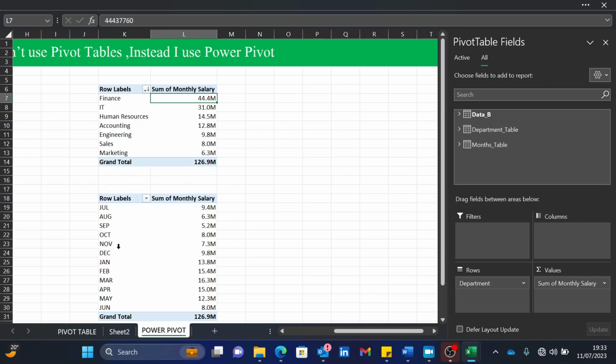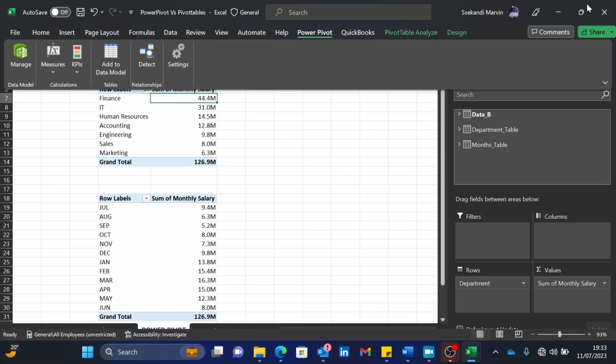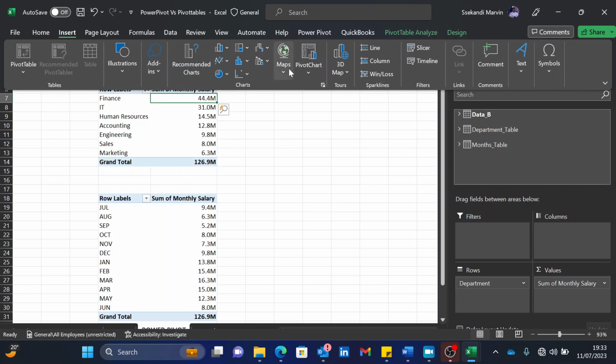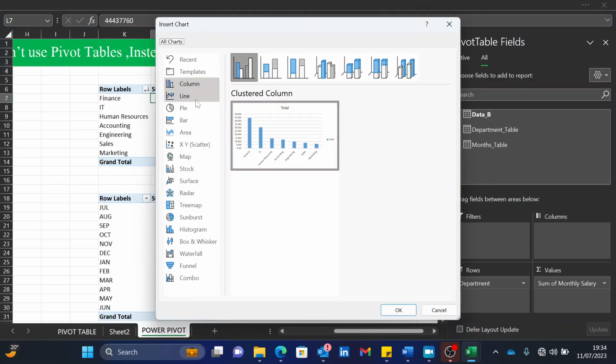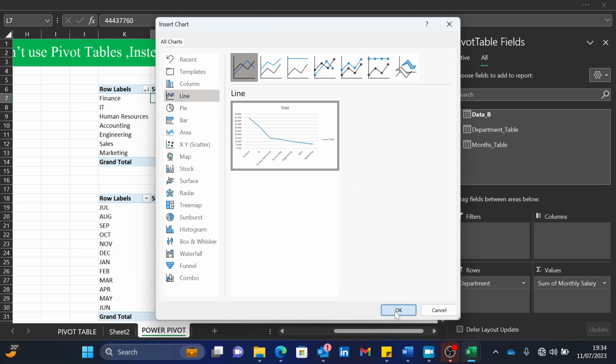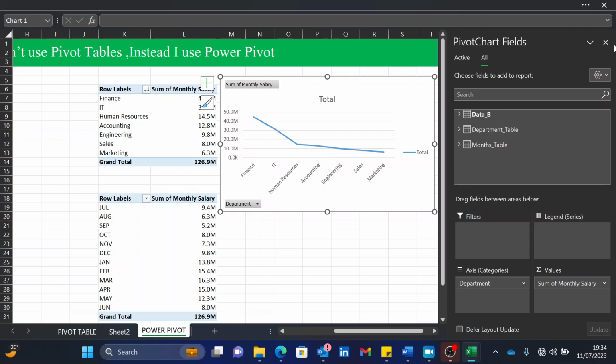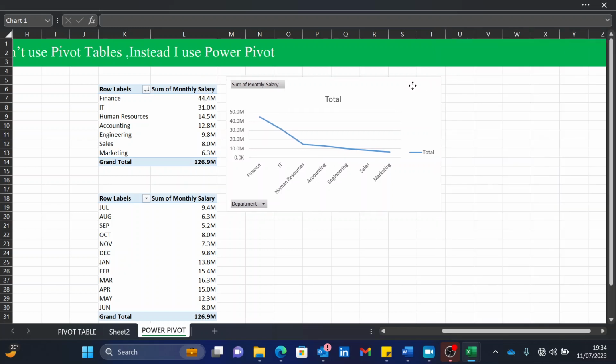Okay. So after that, click in the pivot table, head over to these two dots, Home, Insert, head over to pivot chart, click on pivot chart. We want a line chart, and this is how it looks.